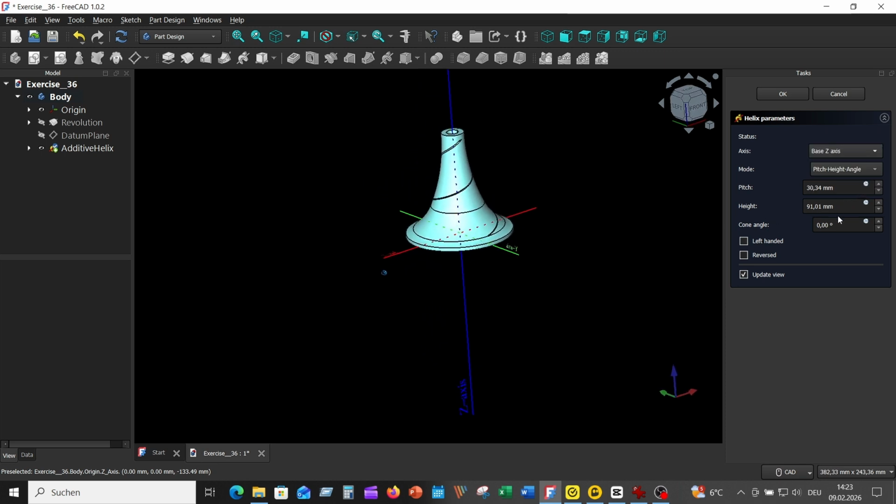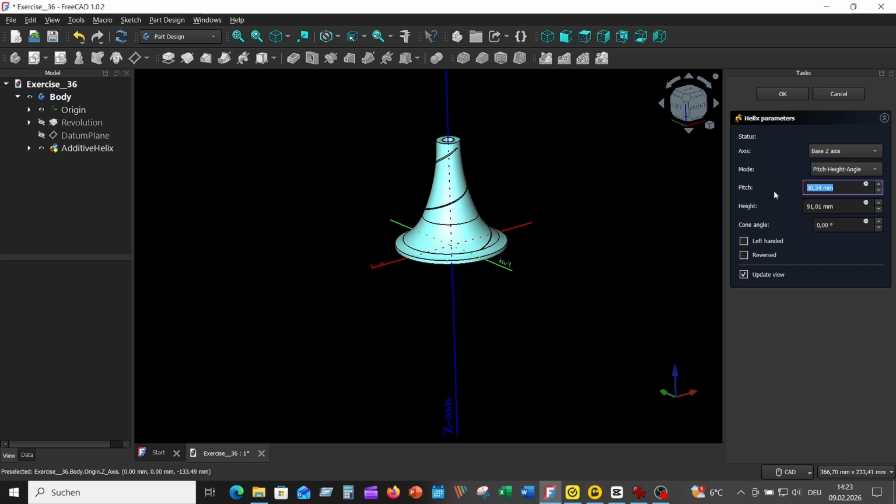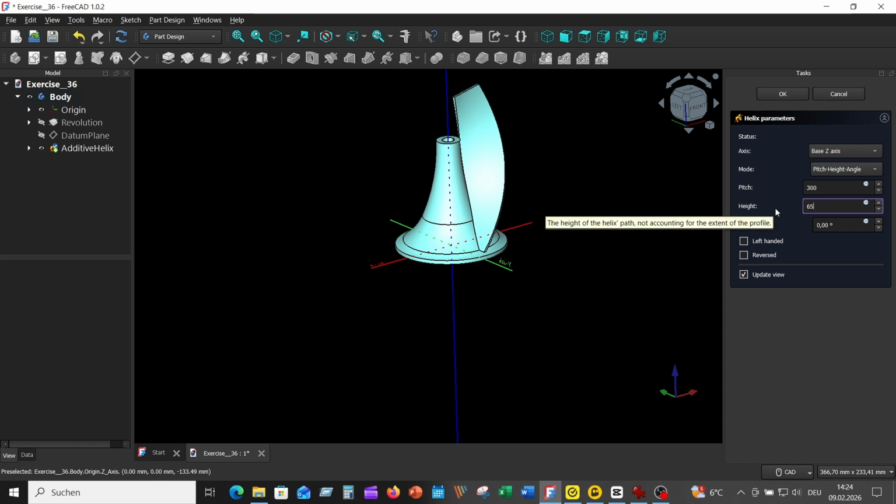Select the option Pitch, Height, Angle, and then set the parameters. Set the height to 65 mm.